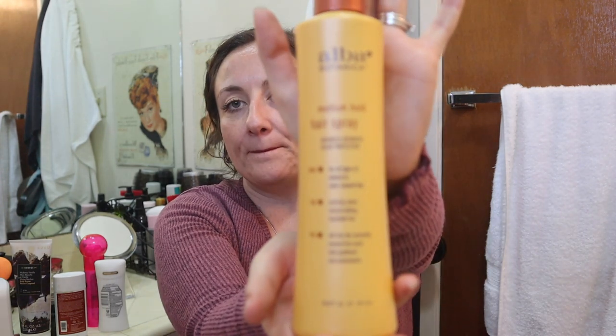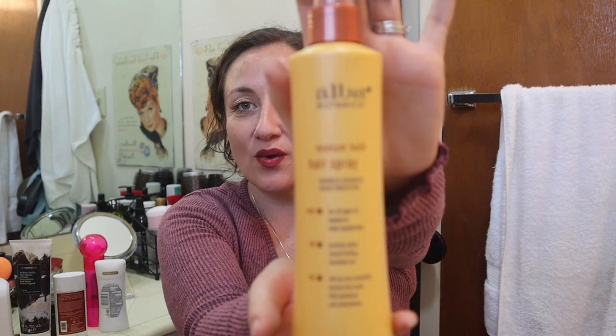This is really, really old - probably 10 years old. It doesn't matter how it works anyway because this line is discontinued. It's Alba Botanica, it's a hairspray. The PAO date - period after opening - is six months, so I've had it about 20 times too long. I just need to get rid of this. I bought it during a time when I hardly used hairspray and I still am kind of learning how to use hairspray effectively.